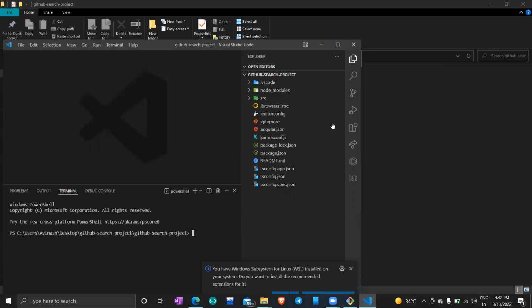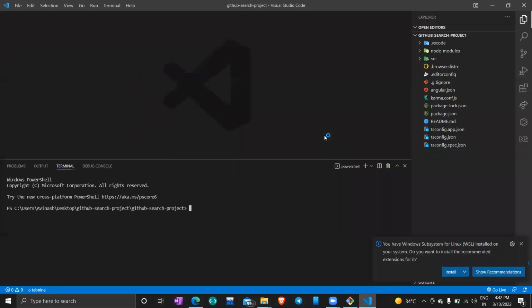So let's create a service folder. We can ng generate services. We will be taking this folder and we will write GitHub. Okay.